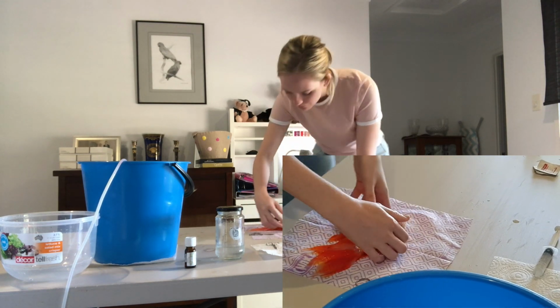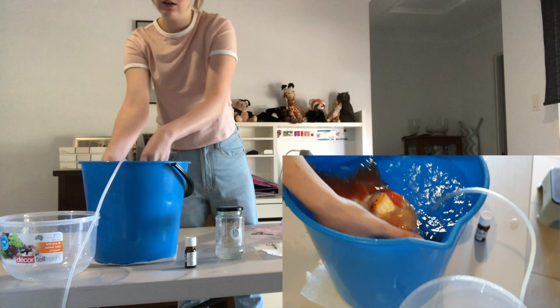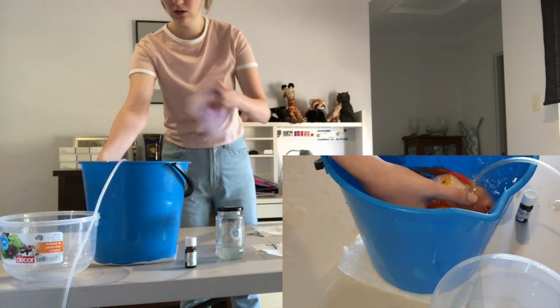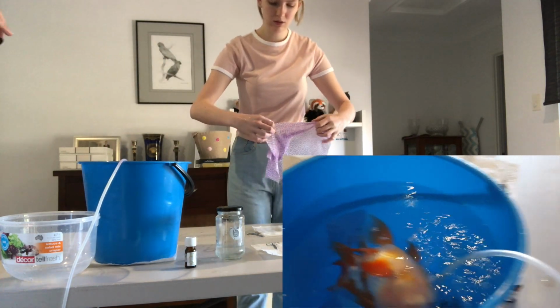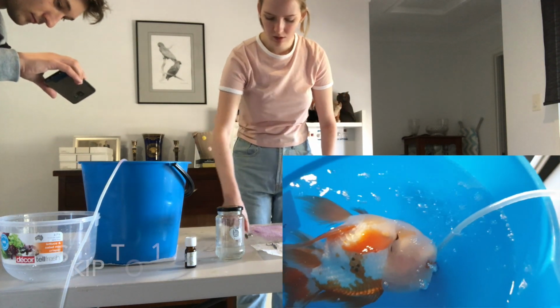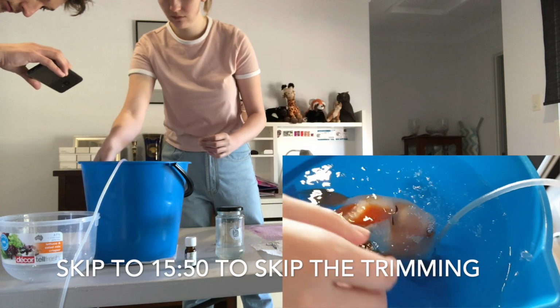At this point I decide that he's starting to move a bit more now, so I'm going to put him back in the bucket of water. This footage is not sped up, it is just the raw footage of the entire surgery. I felt like it was important to leave every little bit in here, so if you ever need to do this yourself, you know what you're getting yourself into. If you want, you can skip ahead to 15 minutes and 50 seconds, or even just put me on double time.